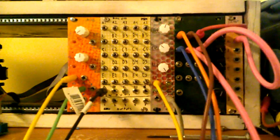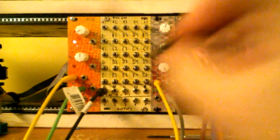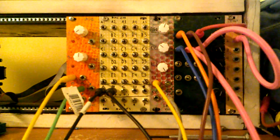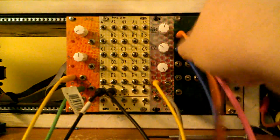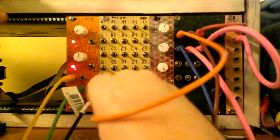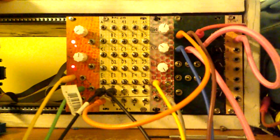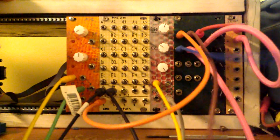So A and B, that's going to be our VCO inputs. These are both being sequenced by a sequencer that's off screen. And then our first outputs are going to be the outputs to these two VCAs here, which are going straight to my recorder output.